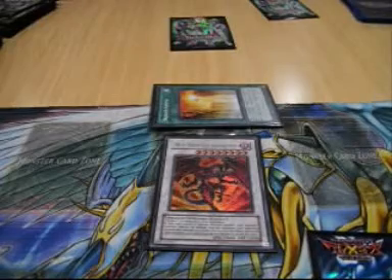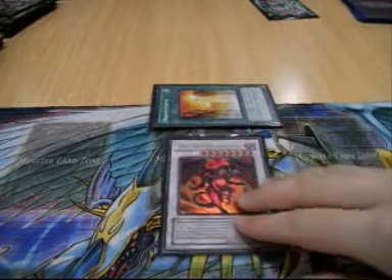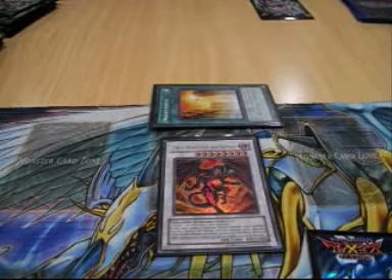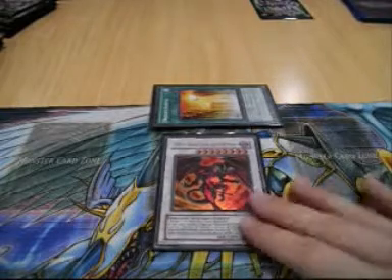Then I shall activate Mystical Space Typhoon on your back row. Alright. Thank goodness for that. And I'll attempt to attack for 3,000. Sure. You get those in your first five. Okay, and it's your move.